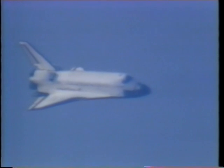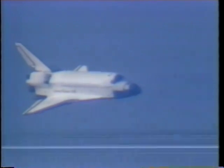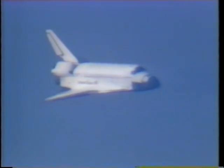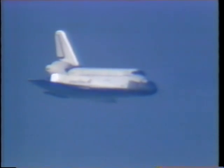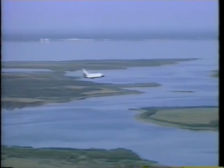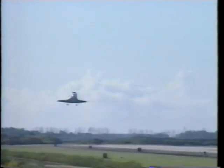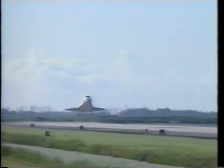Here's hoot rolling out on final, and shortly you'll see him put the nose down a little bit, pick up some more airspeed, and prepare for the final landing phase. I got to fly the orbiter for a few seconds on entry — thanks to hoot — and the orbiter flies very nicely. It flies like a much smaller aircraft than it really is; it's a very nice handling machine. Here's the commander coming in for a very spectacular landing, hitting all the parameters we were looking for.